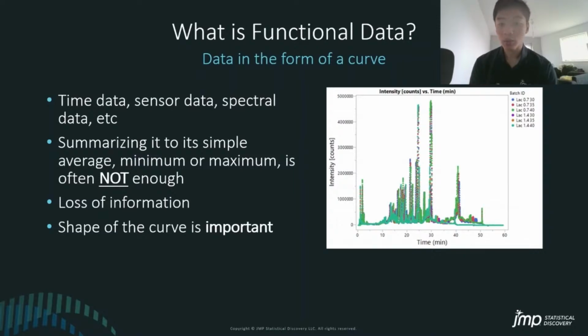So the reason why we want to investigate functional data is because usually summarizing it to its simple average, minimum, or maximum is often not enough. There's some loss of information there, and sometimes the shape of the curve itself is the important variable that we want to take a look at.